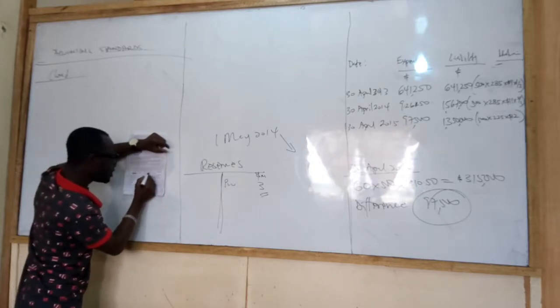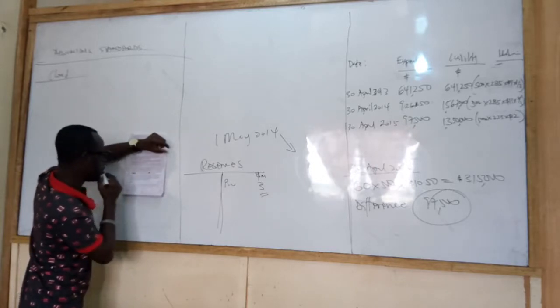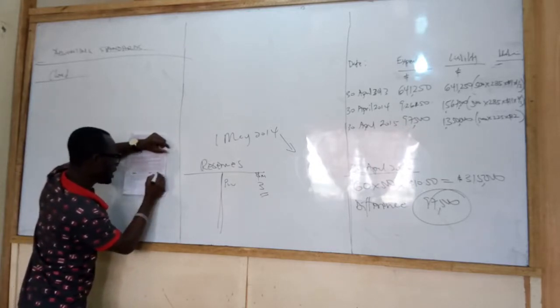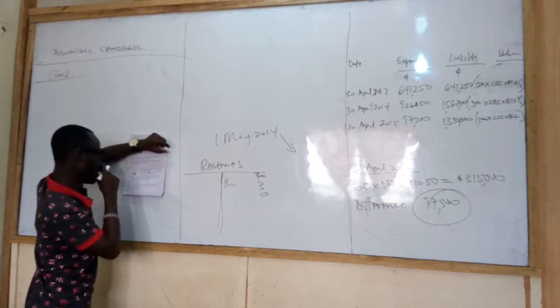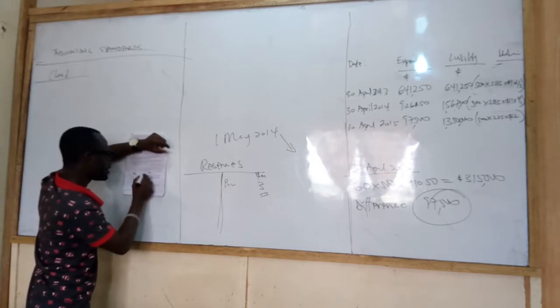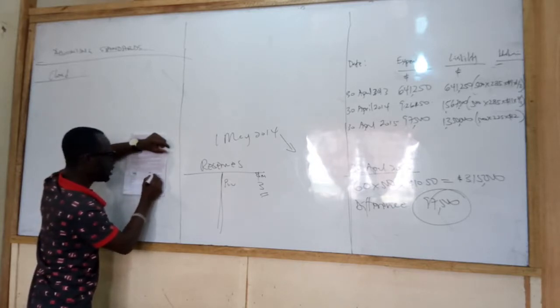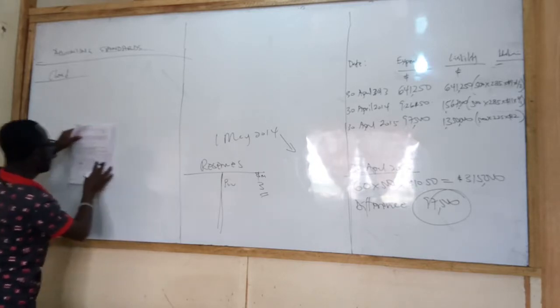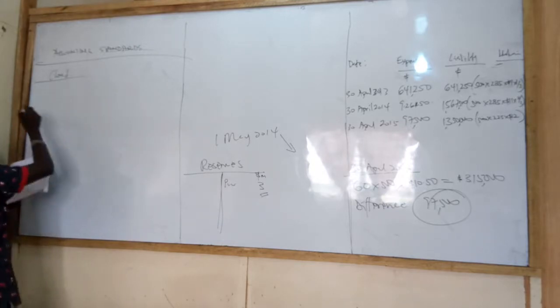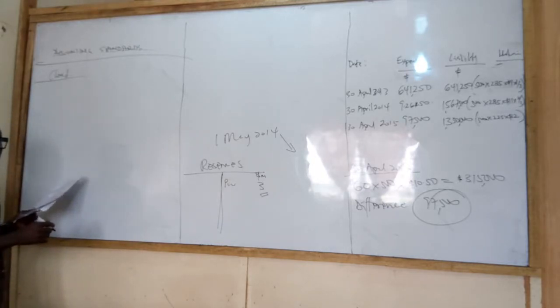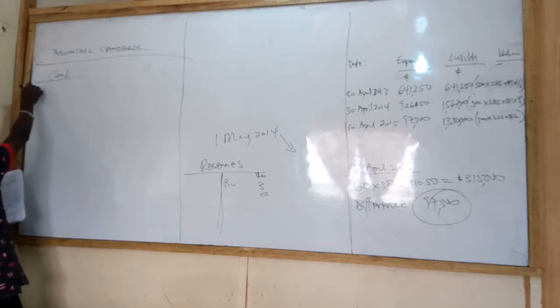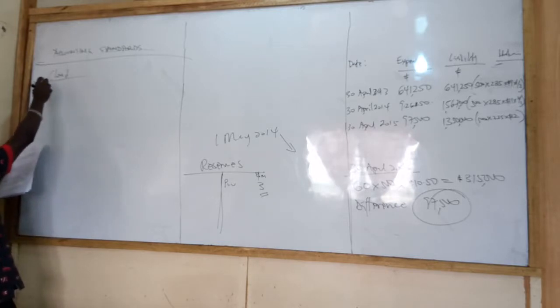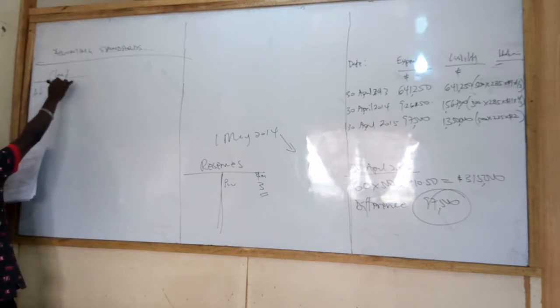The carrying value of the steel was 8 million, and its net realizable value was 6 million. The steel was finally sold for 6.2 million. Alright, so what do we do here? Somebody want to talk? Is it about impairment or what? Yes, it's about impairment.